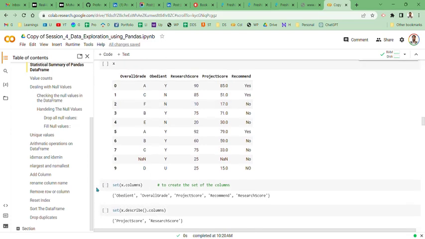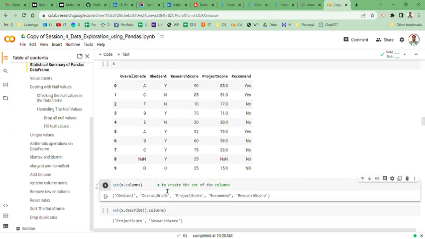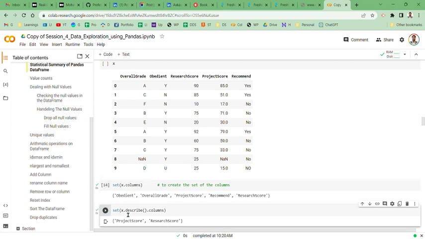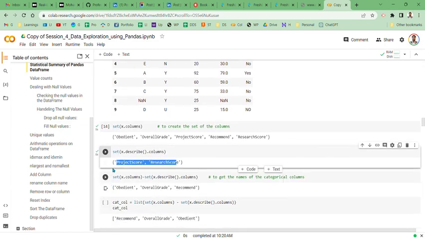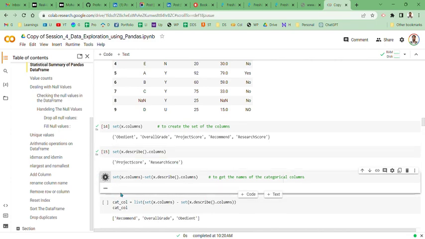So what we will do is, first we will save all the columns in a set. Then we will save all the numerical columns in one other set, x.describe. Then we will subtract the first one from the second one to get the object columns that are there, the categorical variables that you can see: obedient, overall grade, and recommend.